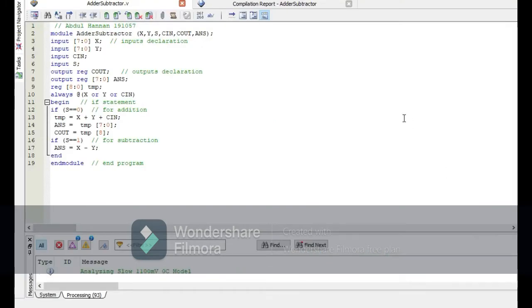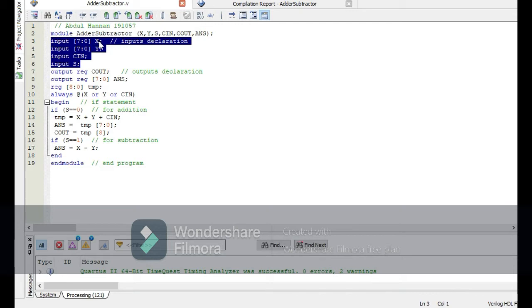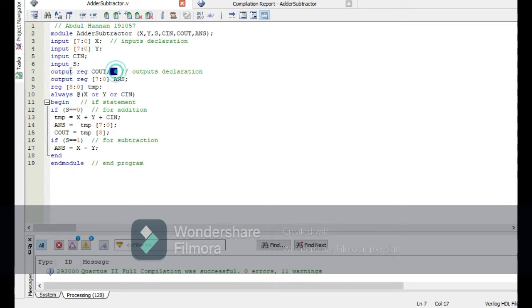Here you can see that I have written the code for the adder and subtractor for example 5, in which we have both operations, addition and subtraction, with carry input and carry output, and I have used the selection line to select whether to perform addition or subtraction. The module name is adder and subtractor. After that we have our four inputs. Inputs x and y are the two 8-bit numbers, then the carry input, and input S, which is the selection line. After that we have the outputs, which are the sum or difference and Cout.